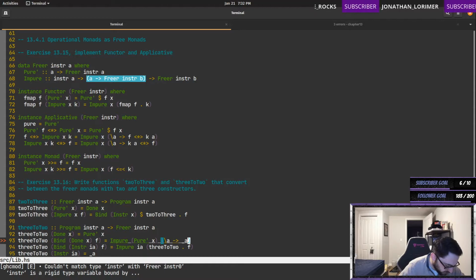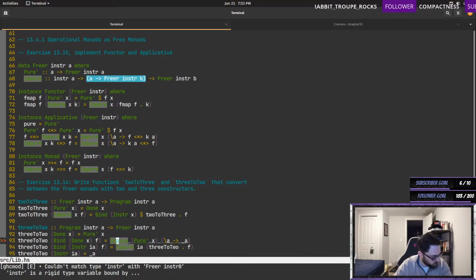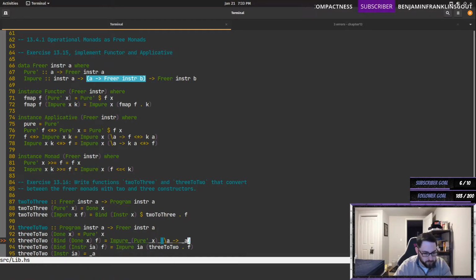B dot A dot flat map. So as far as I can tell, they're writing the following. Whoops, what did I just delete?